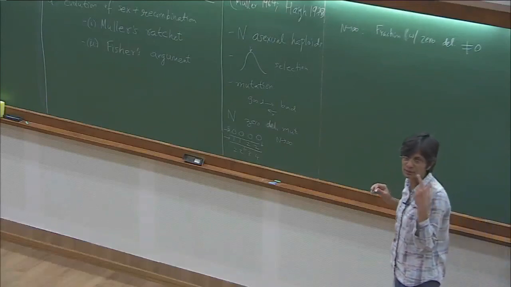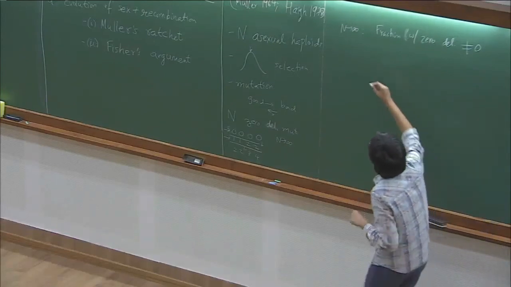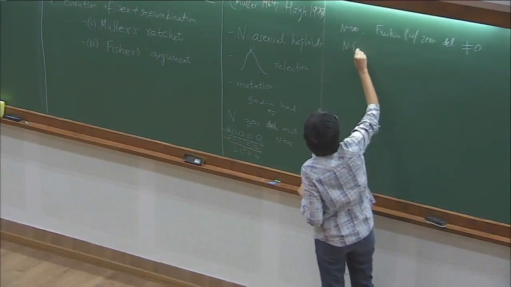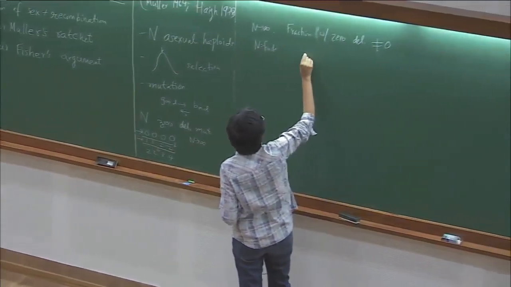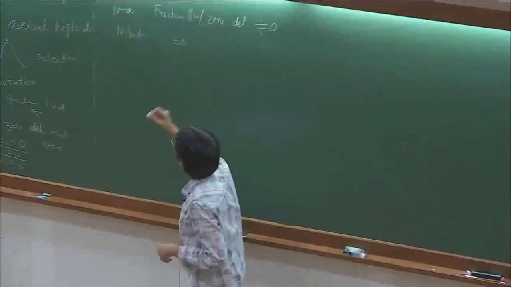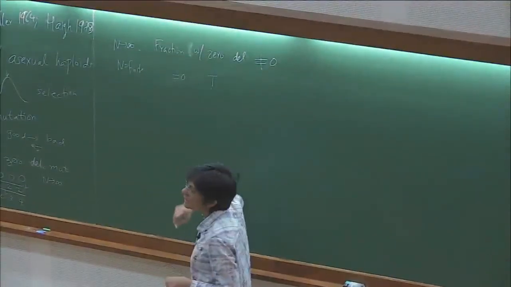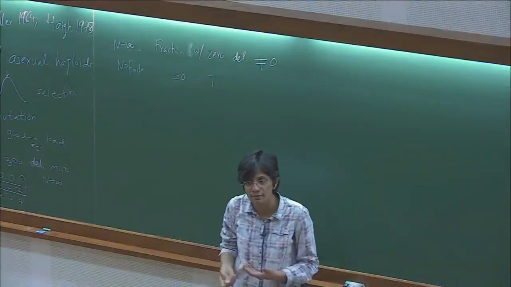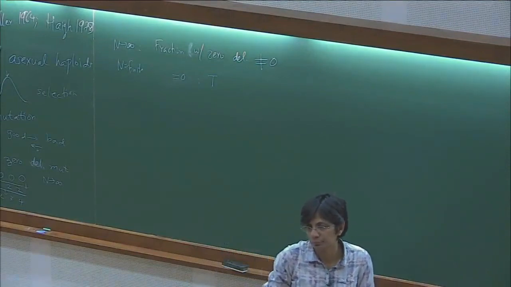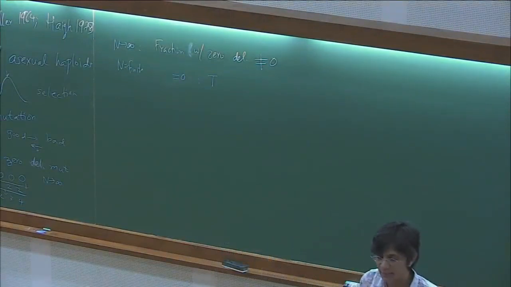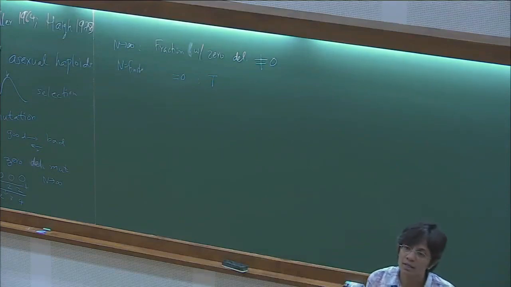But N is finite. This becomes 0 after a certain time. So this time is the click of the ratchet, and people are interested in calculating this time. There have been various ways of setting it up. For example, you can set up a Fokker-Planck equation, that sort of Kolmogorov equation we wrote down.